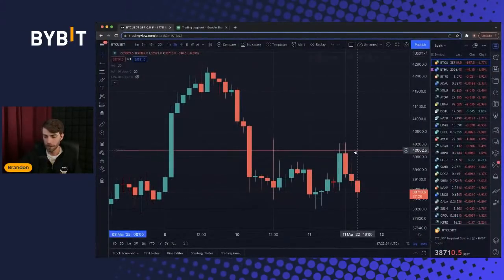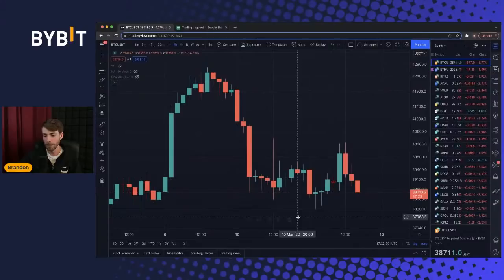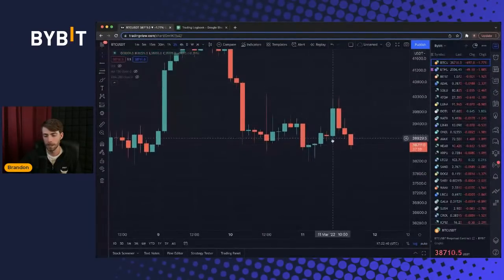So let's say we are on a long side trade and we're going to set a stop loss towards the short side, so towards the downside. And let's just say if you see a close, or not even a close, just any candlestick, any bottom side shadows below, let's just set it at 38,500.